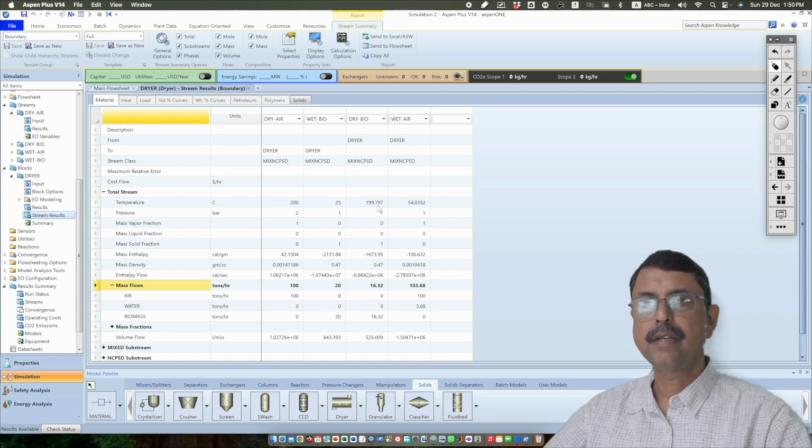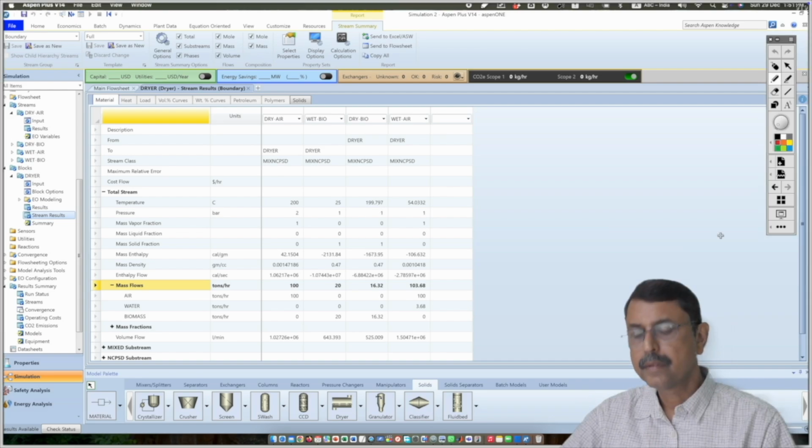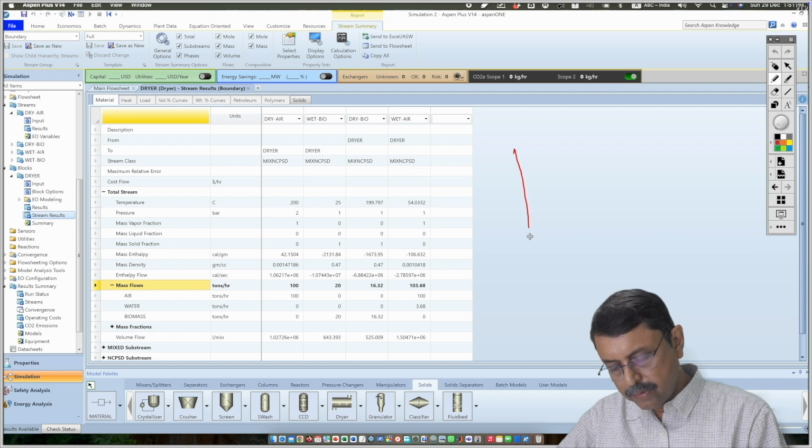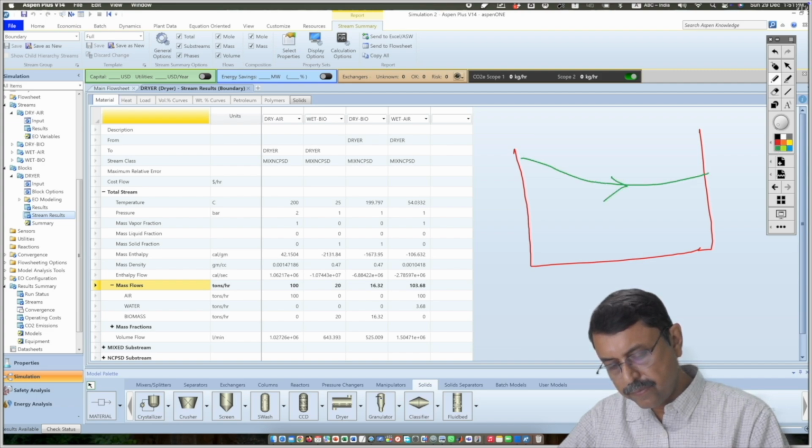Obviously, this is in counter current fashion. So this is the flow. One thing over here: this is one flow and this is another flow. This is dry biomass.